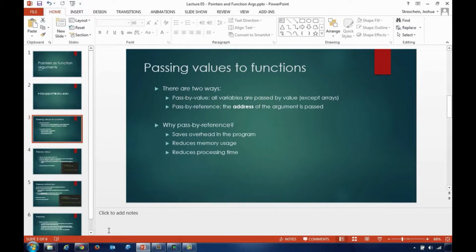It also reduces processing time. Again, with pass by value, if you have an integer variable and you pass it as the value to a function that has an integer argument, then the system has to create that space, essentially a second copy of that variable. It has to create the copy, allocate the memory for it, and then assign the value. So it just takes a little bit more time. We're talking fractions of a millisecond probably, and there really is no way, at least in 250, that we can appreciably performance test our programs. But as programs grow, these things do have an impact.